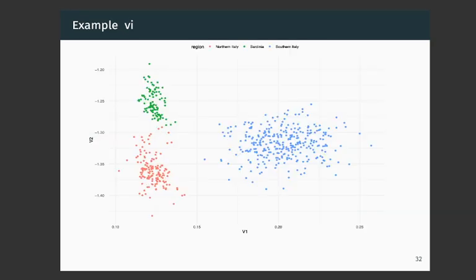And so if we look at this plot here, we see how the first canonical variate is able to distinguish between northern Italy and Sardinia on the left-hand side of the graph, distinguish it from southern Italy on the right-hand side of the graph. And similarly, we can see, if we look at the y-axis, how the second canonical variate can distinguish between northern Italy and Sardinia. And so we can see how CCA was able to give us the pairs of canonical variates that we could use for perhaps classification or discrimination between the different regions.